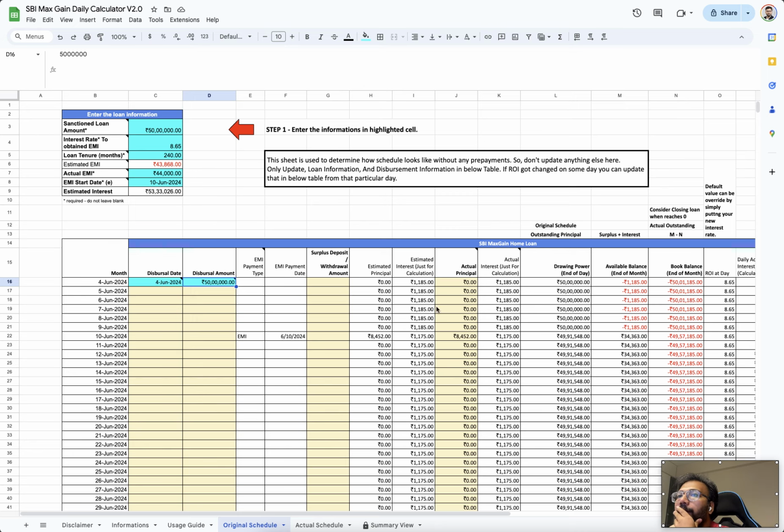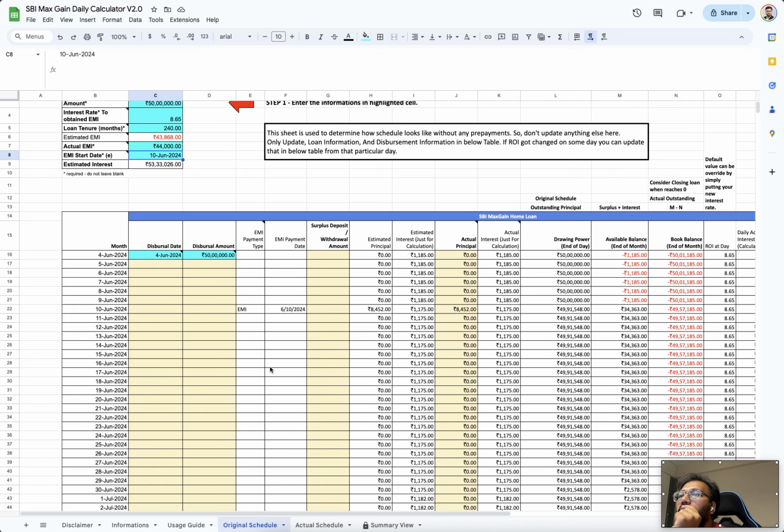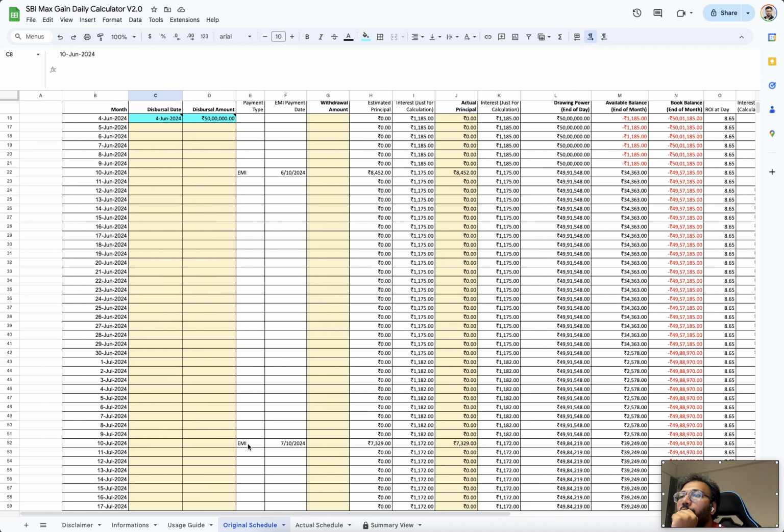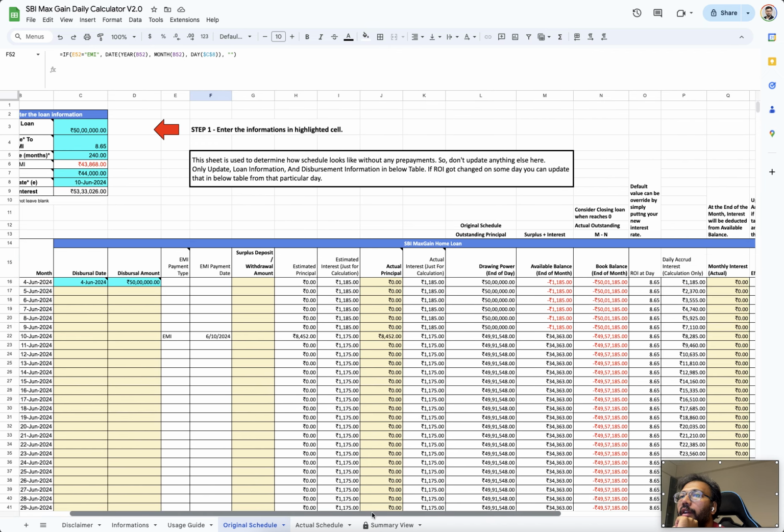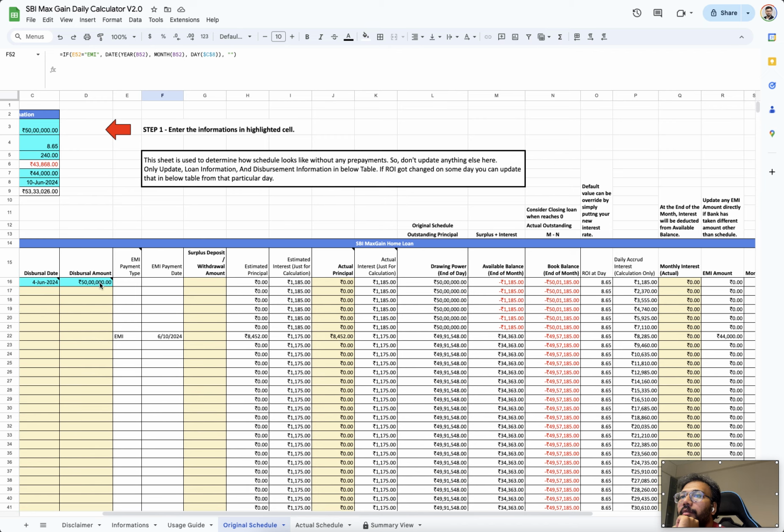So you can see that your date of EMI is coming on 10th as per this, right? 10th day of every month will become your EMI day. So if you see, it will populate the EMI on every month on 10th date. Then the rest of the other calculation will also be calculated there. So this is the second item that you will be putting in.